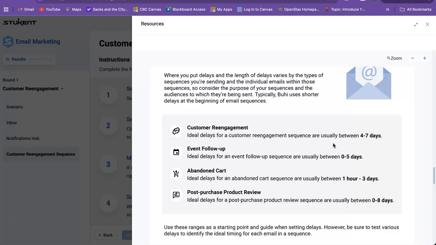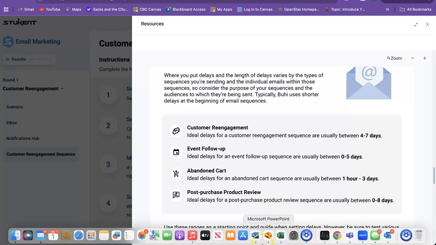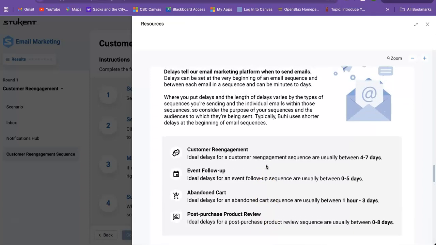It also mentions that Bowie uses shorter delays at the beginning of the email sequence. So I thought, okay, since it's usually 4 to 7 days, I'm going to use that range, and I'm going to start with 4, since it's the beginning and that's the shorter.